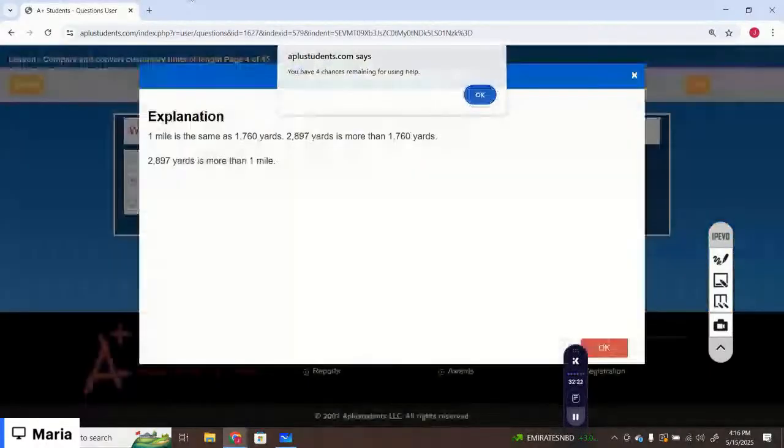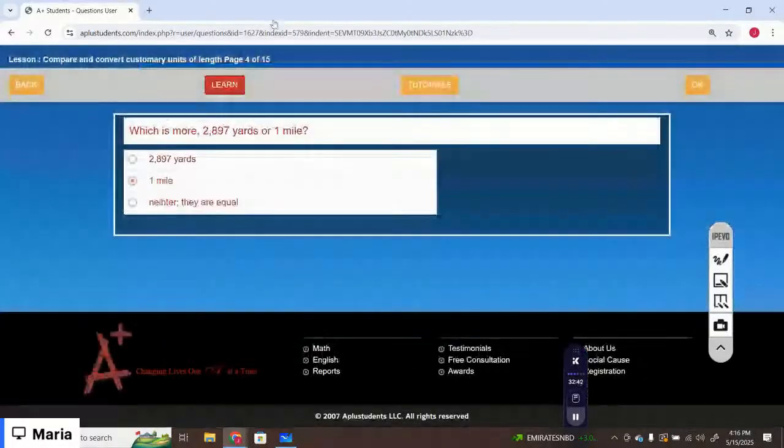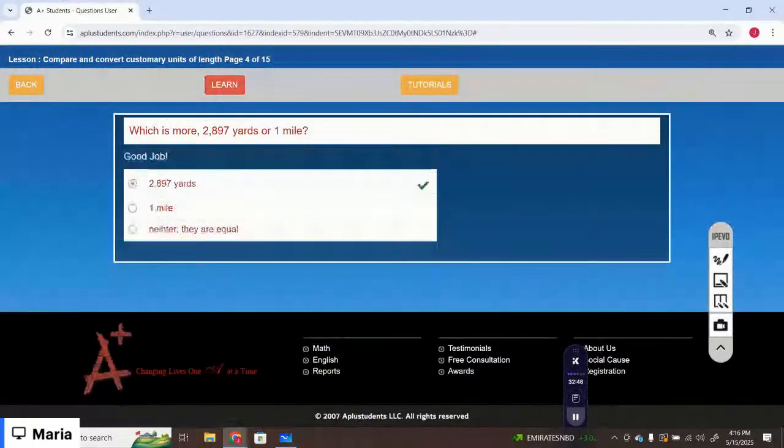So 1 mile equals 1,760 yards, right? So then 2,897 yards is more than 1 mile. One mile is the same as 1,760 yards, so 2,897 yards is more than 1 mile.